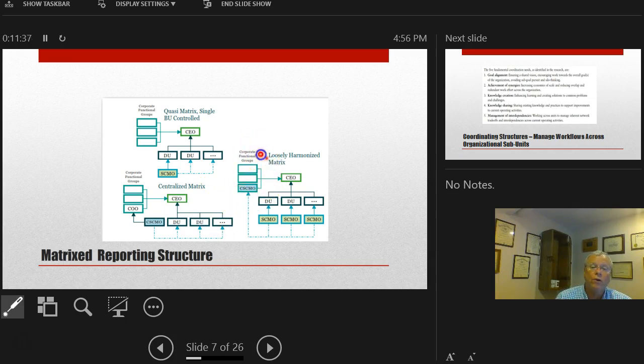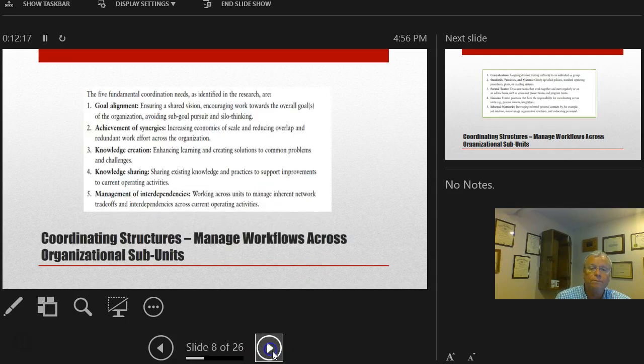Here again, this is what we call a loosely harmonized matrix, where again, you have a chief supply chain officer and these corporate activities and functions doing things strategically on behalf and in concert. The dotted line then is into here, and the direct reporting relationship is back into the business units instead of the reverse way. Okay, so you see that the dotted line is this way instead of the dotted line being this way. So this is pretty much what we did right here. This loosely harmonized matrix. And I'm going to show you how that got built.